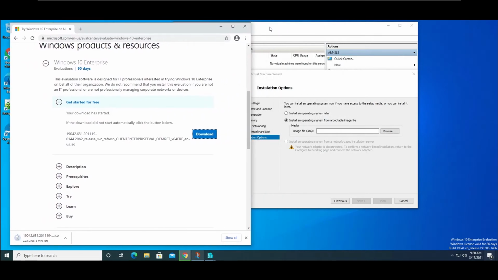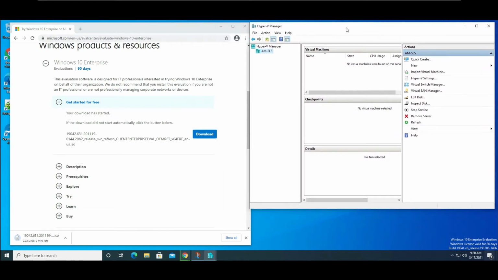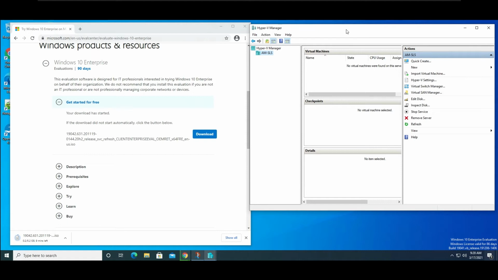So we need that because we need something to install off of. Now we could have gone to Yvonne's and grabbed it off of Yvonne's computer, but I want you guys to go through the process so you know how to get this on your own time. So when you're at home and you might want to build this lab, or maybe you just want to install an eval on a junk computer you have laying around and want to do some practice and you don't want to ruin your home computer, this is a good way to get that.